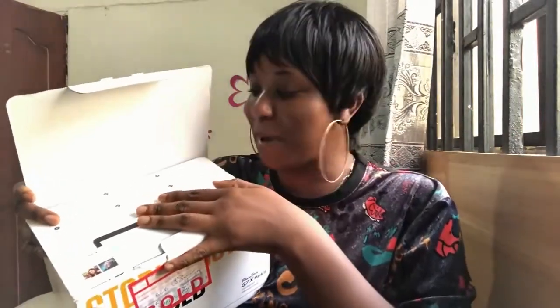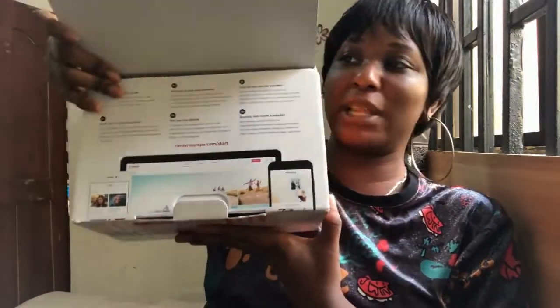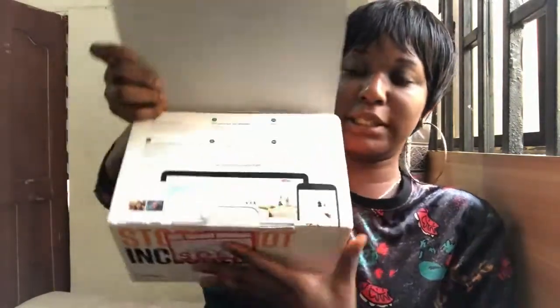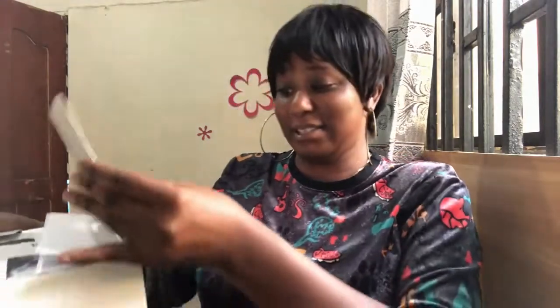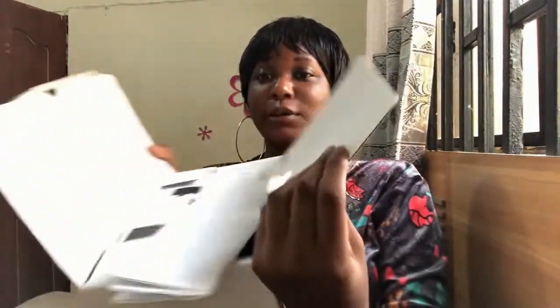So getting back to the video, this is what this place looks like. I opened this and this is this. I don't know what's written on it, maybe some instructions. Okay, so I'm going to read what's written there. More than can fit in a box, your camera comes with a range of apps to help you develop your photography skills, store, share and print your images. This is looking good already. So now, what was that?